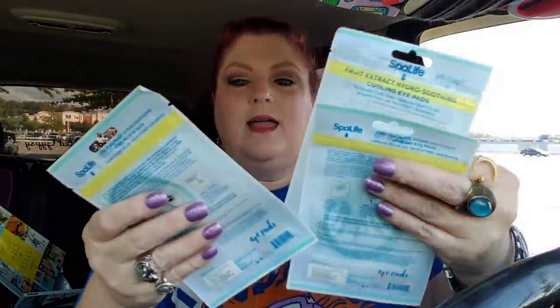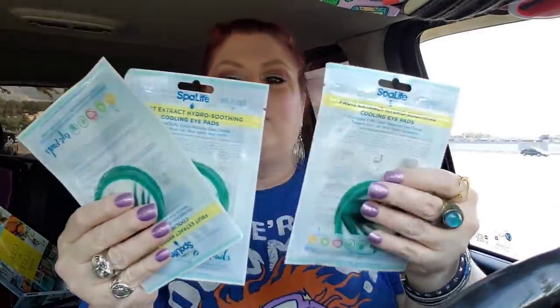Step three, 15 minutes. So I'm definitely trying this out today because my eyes, this ragweed, I know that's what it is because everywhere, just sitting here, I can look over there and see it. It is everywhere in West Virginia. I don't know how it is around you guys, but everywhere I look, I see ragweed. My eyes have been watering all day. I bent over in the Dollar Tree looking through picture frames, and a tear fell. I'm like, what's going on? It's crazy. But anyway, back to where we were.